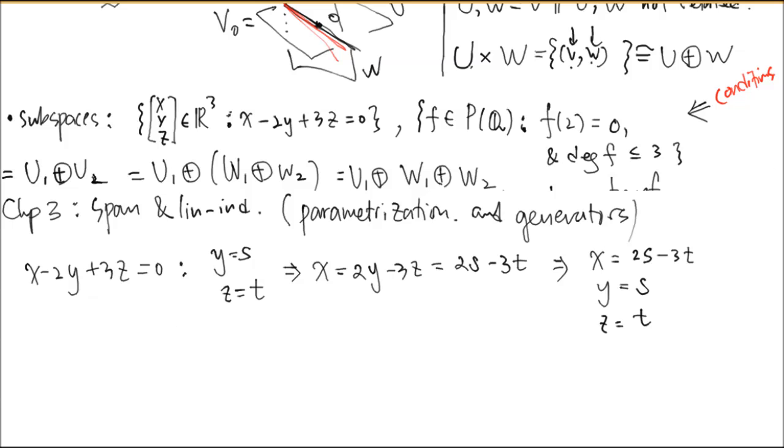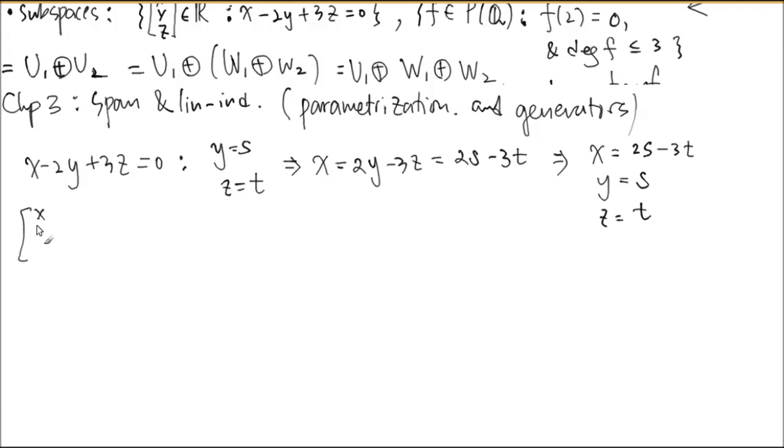So we enter x, y, z. Those are what we're looking at, and this satisfies this condition there, right? And we analyze this. x is going to be 2s minus 3t, y is going to be s itself, z is going to be t itself. So if you plug in any random s and t here, this will sit inside that plane. Conversely, any point you pick in that plane will be described like this, which is not properly argued here because of the direction of this implication. But if you're going backward, obviously it's true. So these are reversible arguments.